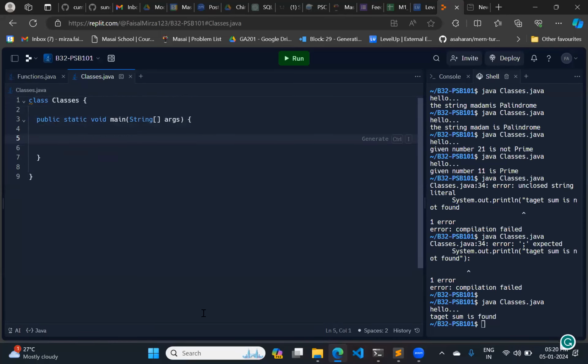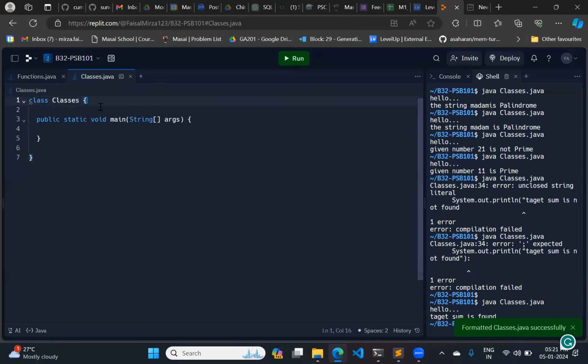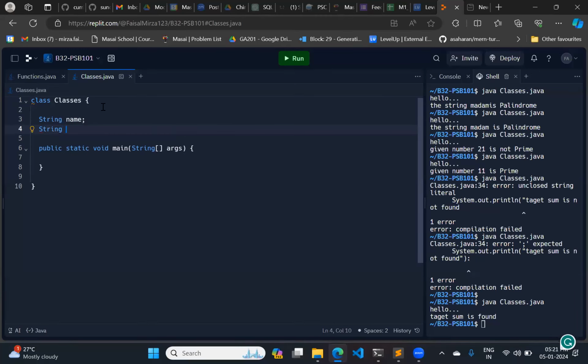So in classes, what have you learned? Some of you were telling me about constructors, variables, methods, right? Can I declare a variable inside the class, outside the method? Yeah, attributes, you can say that. Yeah, of course, we can. So suppose I want to declare three variables. Let us declare one variable of type String and the name of the variable is name. Then another variable of type String and its name is address. And suppose I want to give the marks as well for a student. It's one kind of student details: name, address, and marks.